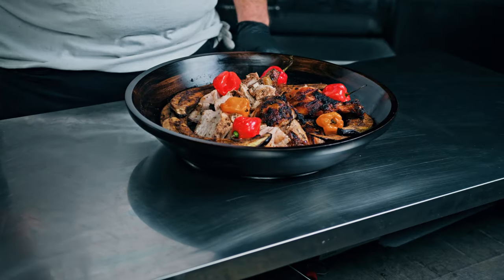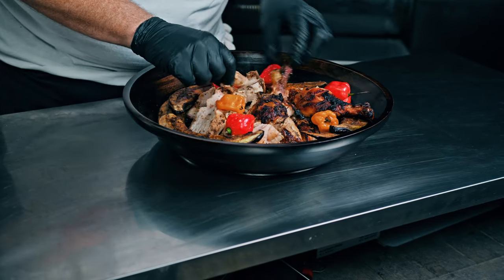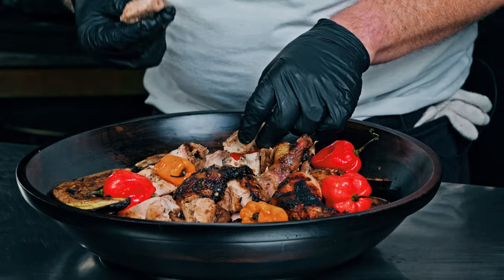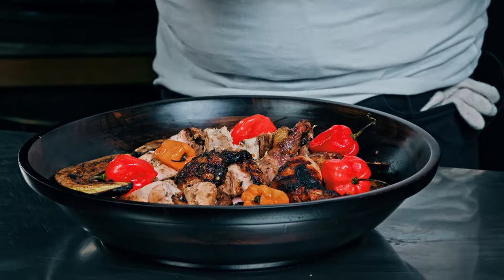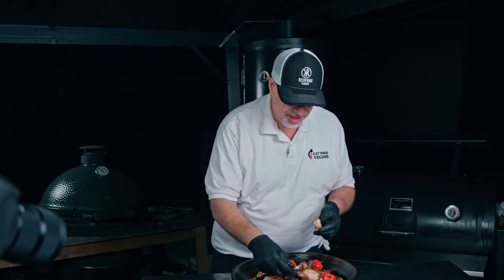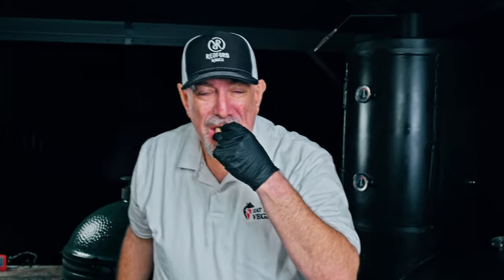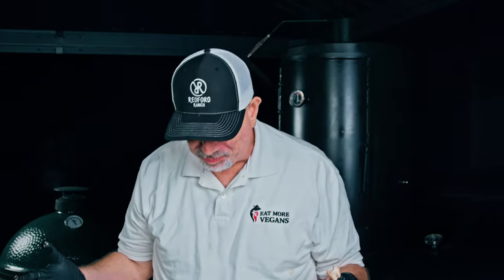It's finally time — I've been waiting since yesterday for this. The white meat looks so juicy; normally I eat dark meat but I'm gonna take a piece of white meat. Pat, you want a taste? Here's a drumstick for you. Cheers to you guys — so good! What do you think, Pat? Amazing.